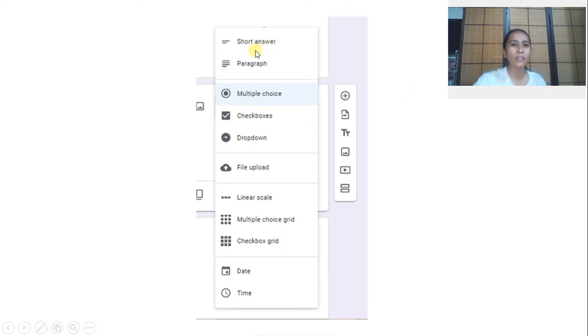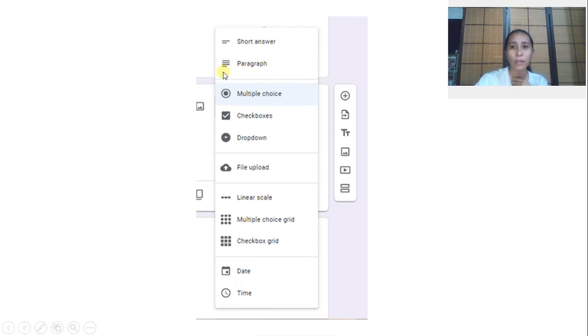So this is fit for questions such as asking the name of the respondent, or asking the location of the respondent, for example. So again, this is just 140 characters. While paragraph, of course, does not have a limit. So this is best if you're asking for opinions, comments, or even essay type of questions.